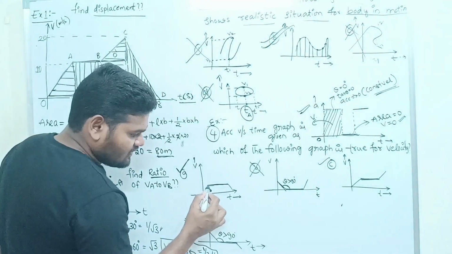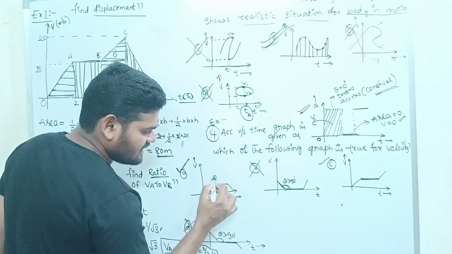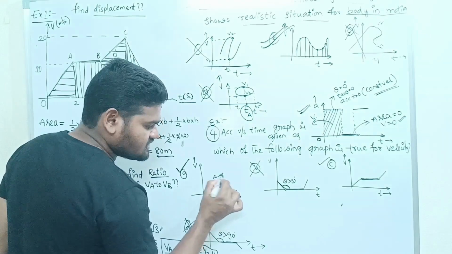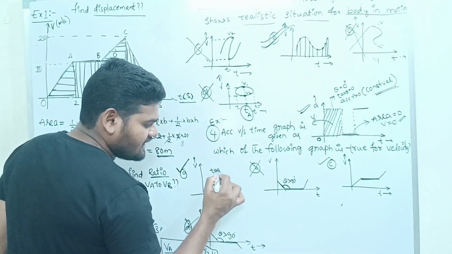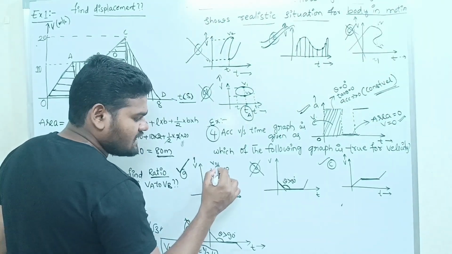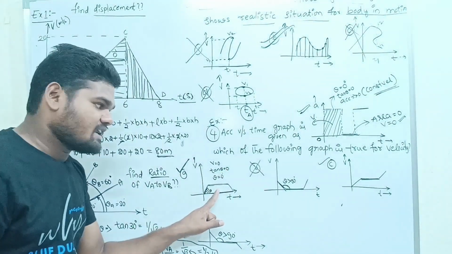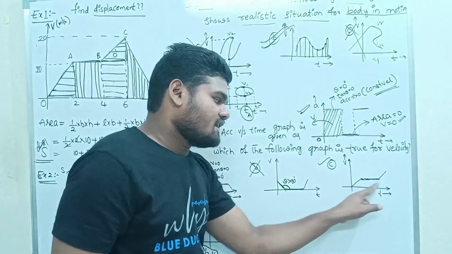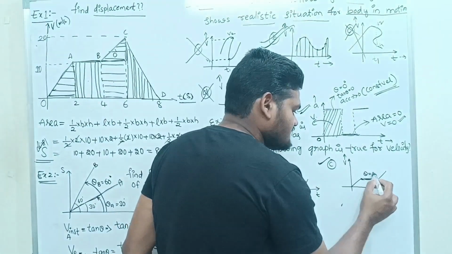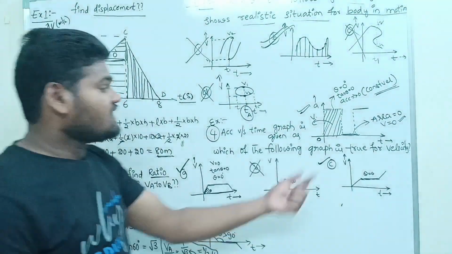Have a look. Here the line is parallel to the positive x-axis, then theta is equal to 0. If theta is 0, then tan theta is equal to 0. If tan theta is equal to 0, the velocity of the object is 0. This is correct. And this is also correct. Have a look. These two are the same. Maybe this is also an answer. Maybe.